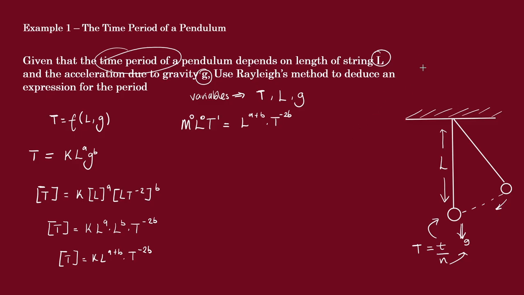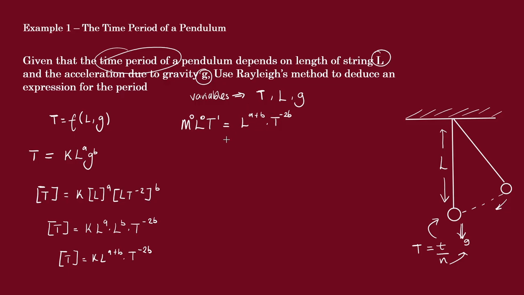The reason this works is that any number raised to power 0 is going to give me 1, and 1 times t is the same thing as t. So when we do it this way, we're able to picture that t is not alone in this sense. We have m raised to power 0 and l raised to power 0. So this is going to be very useful for us.